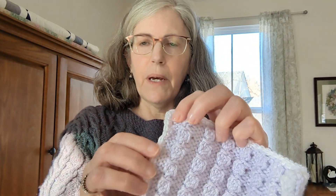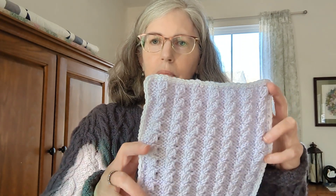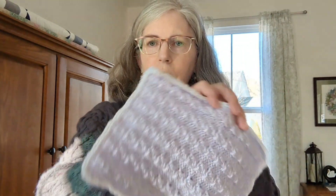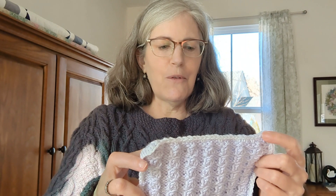So what did you think? I think it's a good one — it knits up really, really fast. I've got my edging on it so it's all ready to go. It's one of these nice firm blocks. It looks good whichever way you want to present it — both sides are good. You can put it upside down and it'll still look beautiful. Give this one a whirl; it's a fast one, and I'll see you back here soon because you'll be ready for a new one.